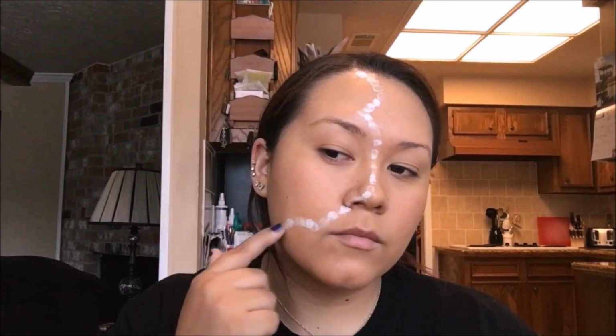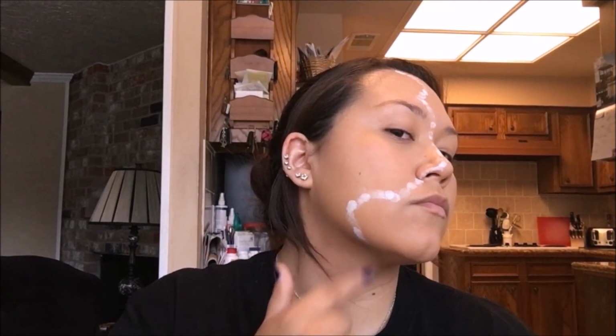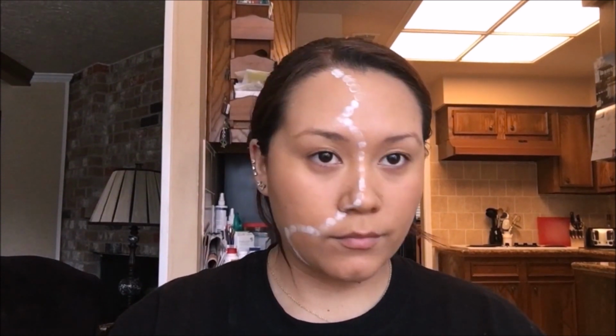It's going to be a little bit broken up and kind of looking almost splattered. Just follow about the same shape that I'm doing, and once you get down to your jaw, go ahead and make this little point for a bit more definition on that jawline, and then pull it up to your ear. So make sure you follow your whole jaw. As you can see, that little point is what we want at the bottom.